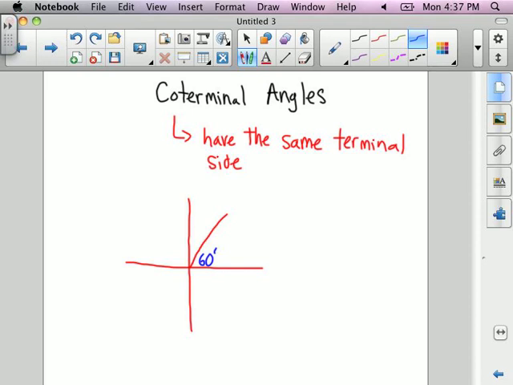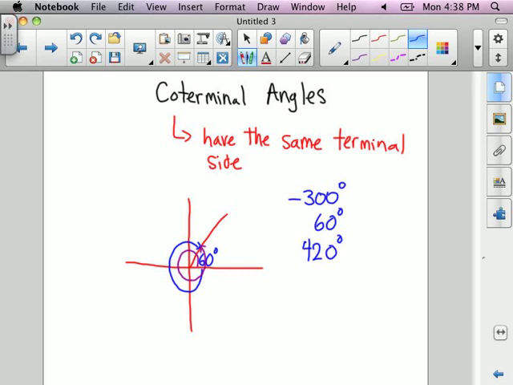My 60-degree angle could really be talking about going all the way around like this. Maybe what I'm talking about is a negative 300-degree angle. Or maybe it's just the 60 degrees, like I had originally said. Or maybe I start right here, wrap all the way around and go back to here again. In that case, I'd be talking about a 420-degree angle. If we don't see the arrow showing us where to go, all three of these angles look the same.